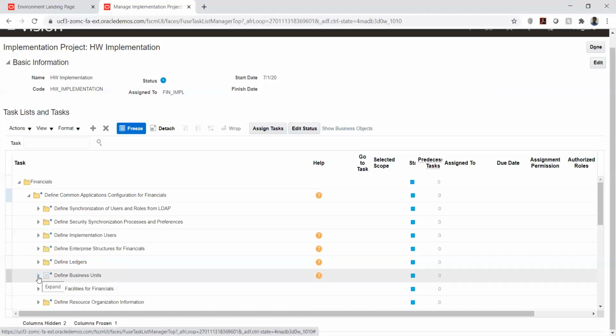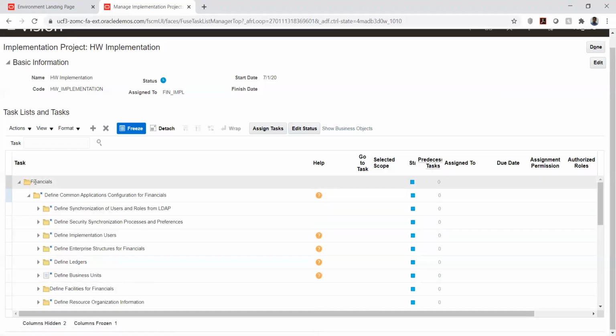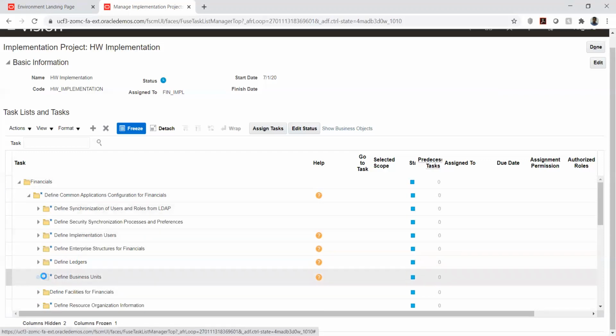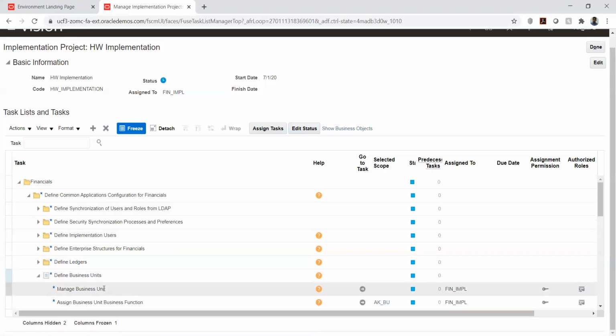So navigation to this is, we will click Financials and Common Application Configurations, and we go to Define Business Unit, and we go to Manage Business Unit.